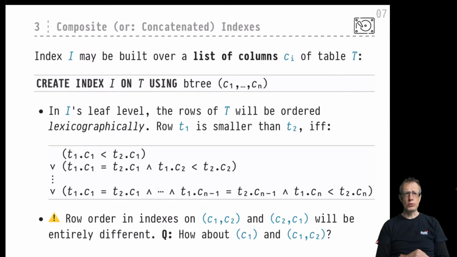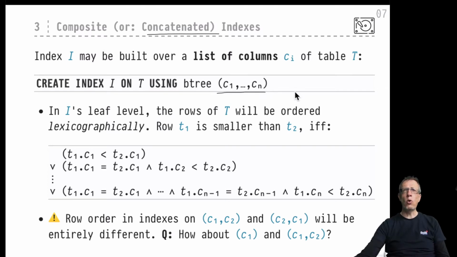So if a query sports a predicate that refers to multiple columns, then we could of course create indexes for each of these columns individually. But another option would be to create a so-called composite index, or sometimes even called a concatenated index, right? And concatenation actually is the name of the game. We would use a create index statement that looks like this.